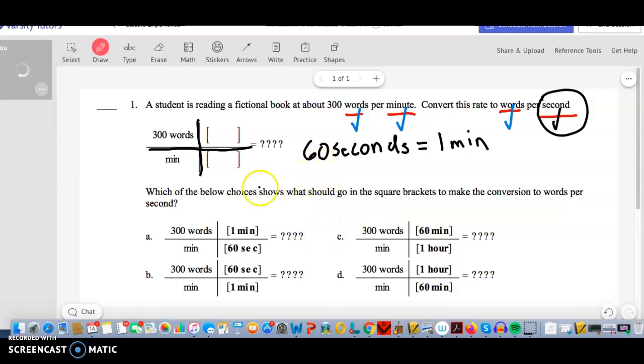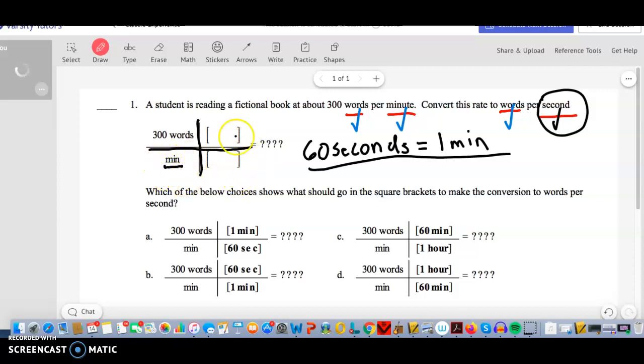The way that you do the conversion, you want the bottom unit to match the top right unit. So I want to find the number that has a minute next to it in this conversion factor, and I put the other number with a different unit at the bottom.